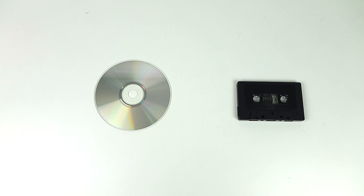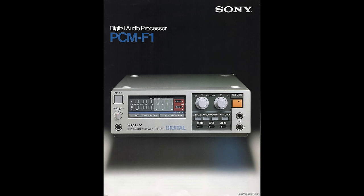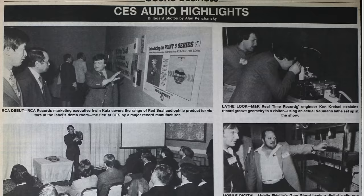The reasoning behind the introduction of DAT makes perfect sense, and it's very simple. In the early 1980s the compact disc was launched in Japan, and by the mid-80s it was already a massive success. So effectively we've replaced the aging vinyl format with a new digital equivalent — time to replace the old compact cassette as well. In the mid-1980s Sony were better placed than most to be able to realize this idea, because they'd been selling a range of home digital processors since introducing the PCM-F1 at the CES show in 1982.